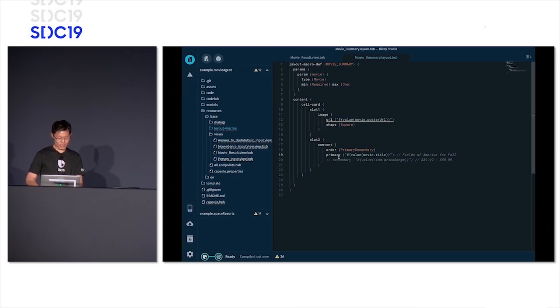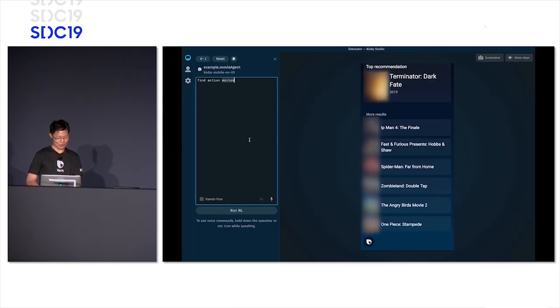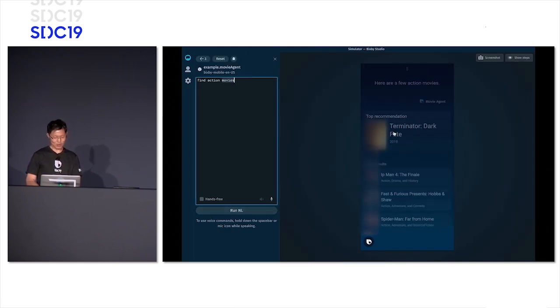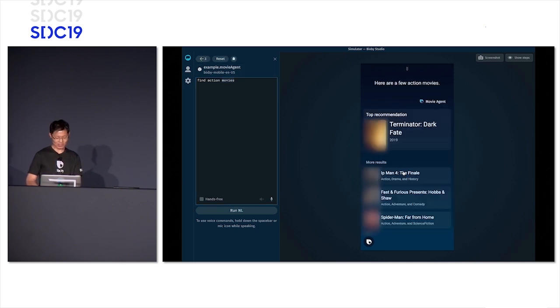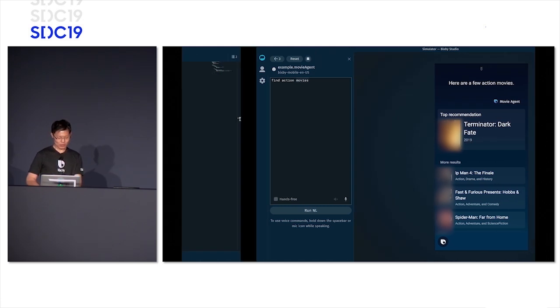One enhancement I would like to make is adding secondary slot that will display movie genre information. I just added that. Go to simulator, rerun. We will see genre information showing up in the secondary slot. This thumbnail card looks nice, but let me try using image card instead of thumbnail card.